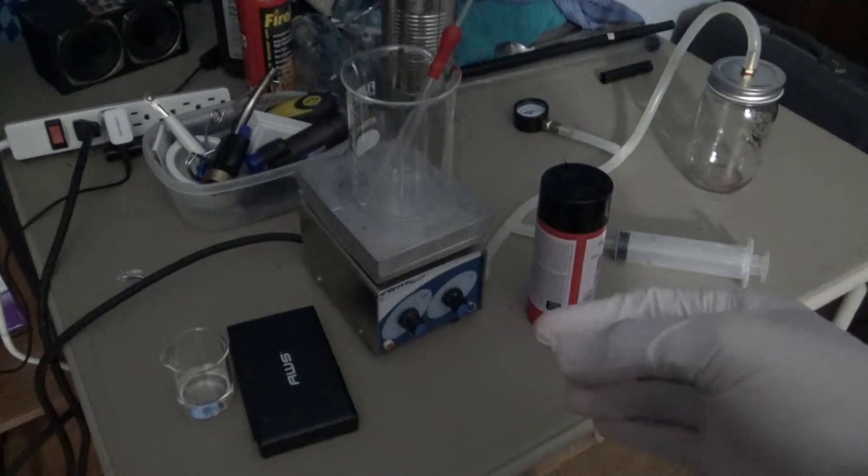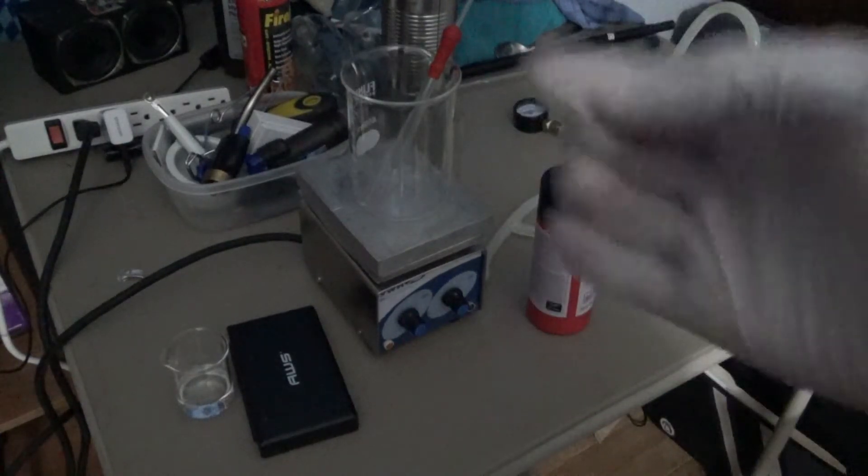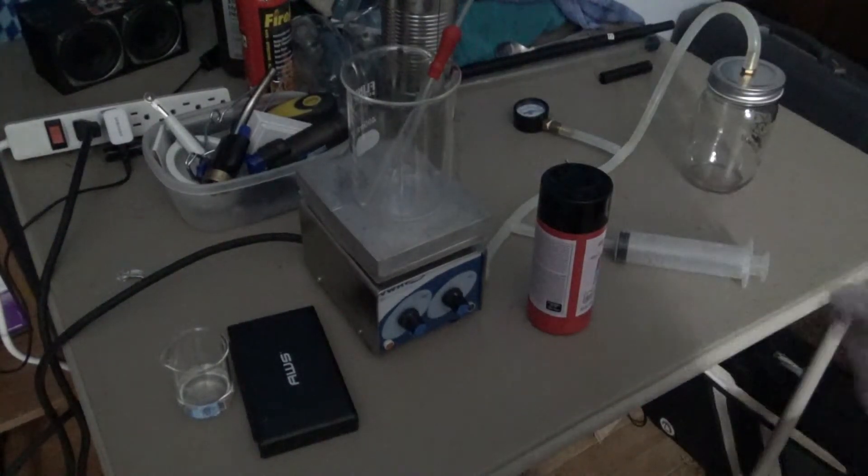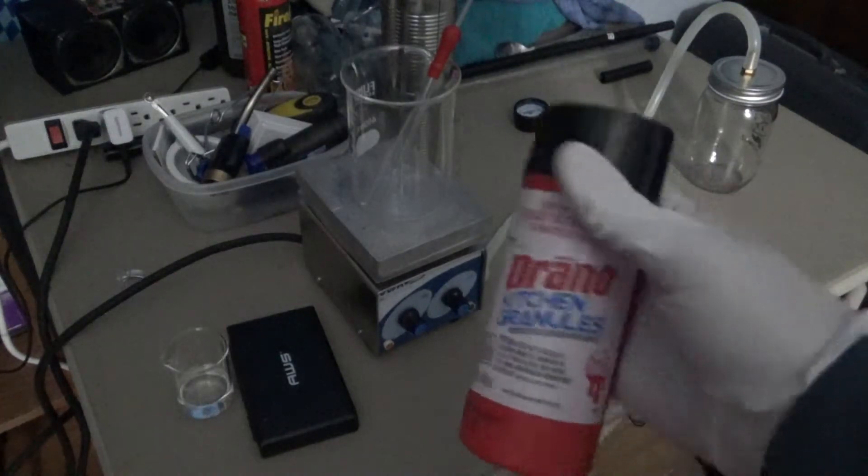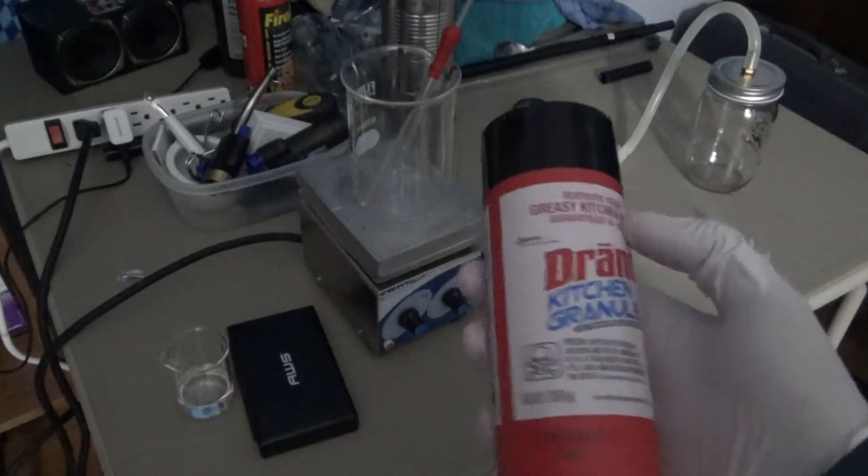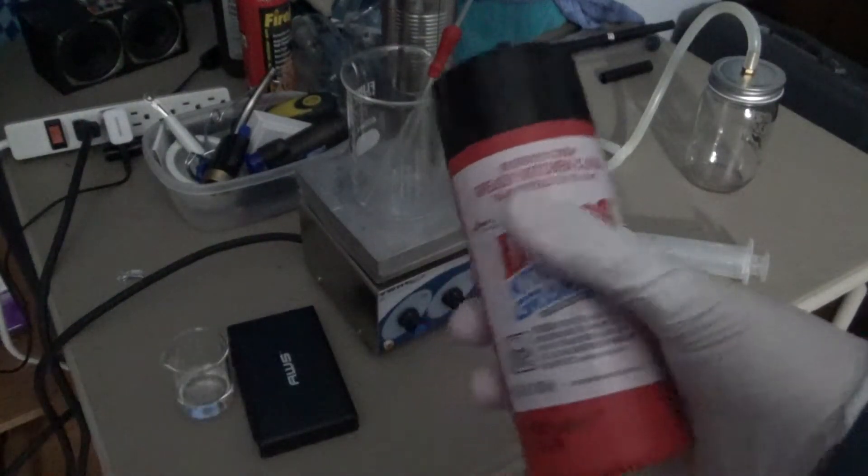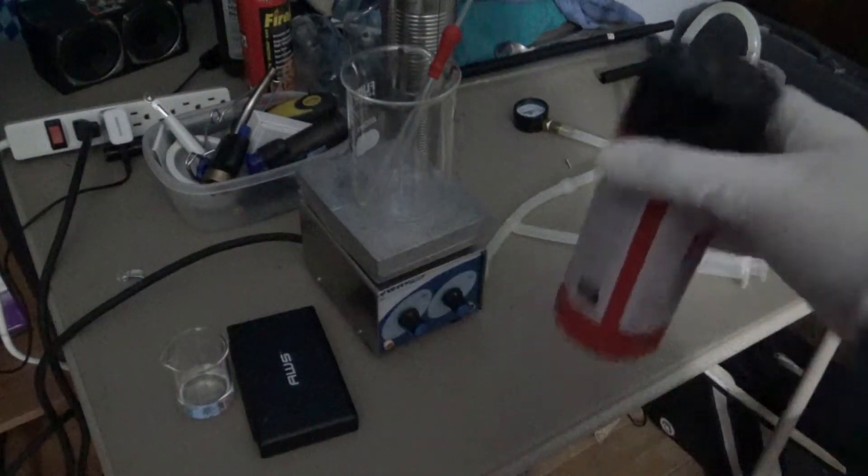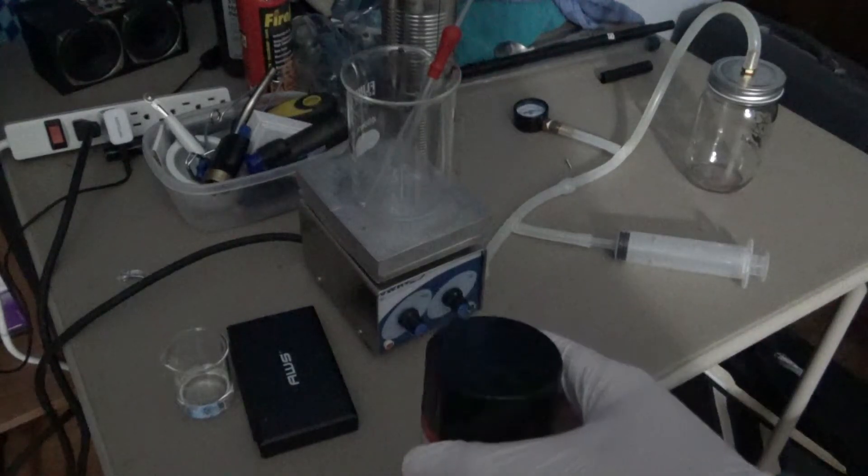Those are good, and will probably work better than the chemical I'll be using, but I'm running low on copper sulfate and sulfuric acid is a bit more dangerous. So, if you want to do this yourself, I'd recommend getting whatever works best for you. Today, I'm going to be using sodium hydroxide. Sodium hydroxide isn't actually that great of a desiccant compared to other ones, but I've got tons of it, so I don't really care. And this is just a fun little thing I'm doing, just to see if I can do it anyway.